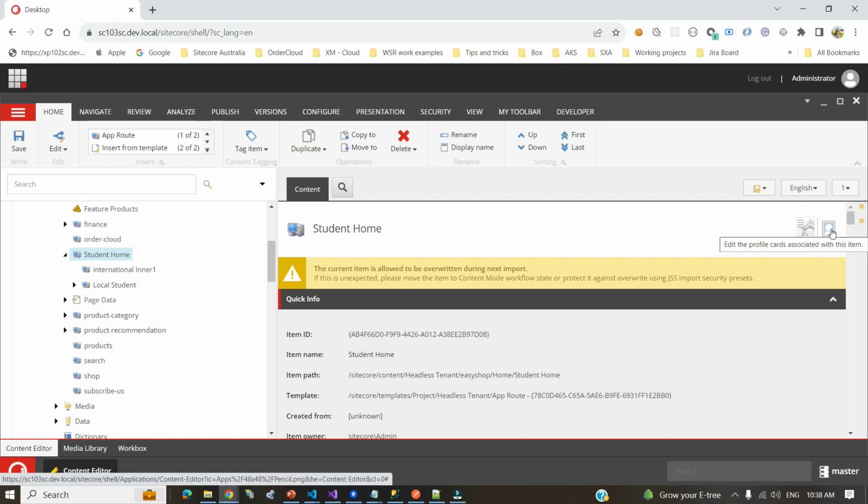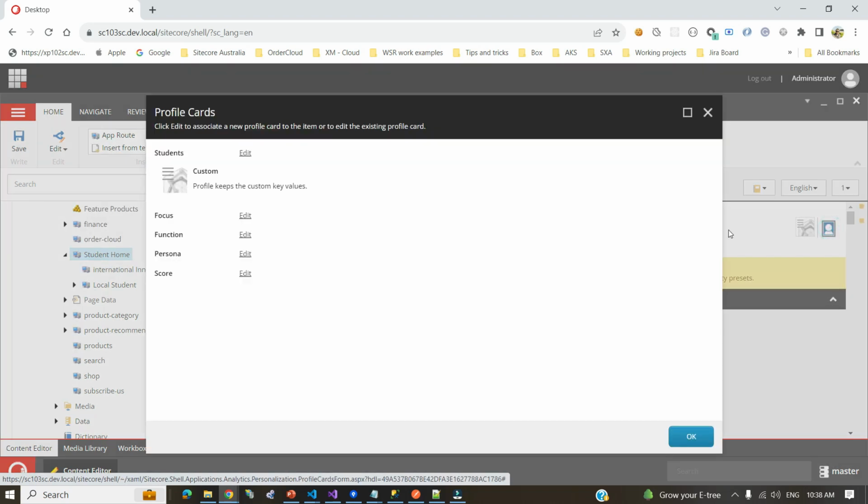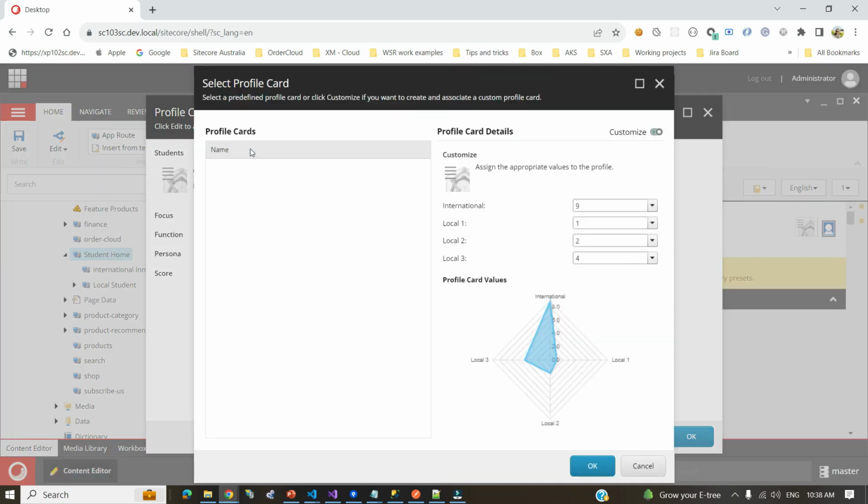This is basically the profile where you could assign the profile key that you have just created. So whenever any contact visits this student home page, I assign this value for that particular contact. So I say it's most likely an international student. That's why I put a figure of 9.